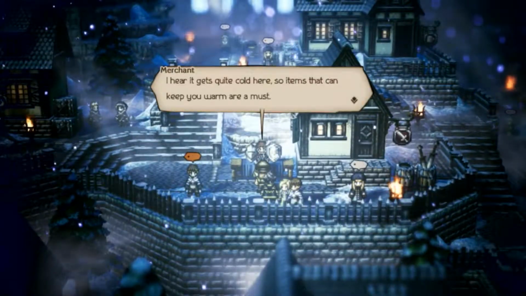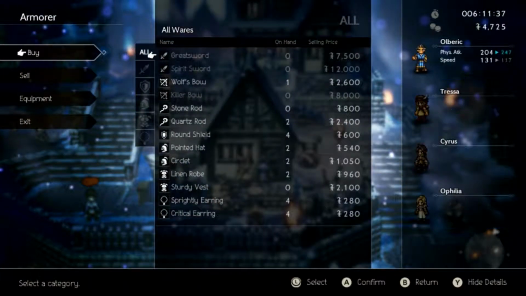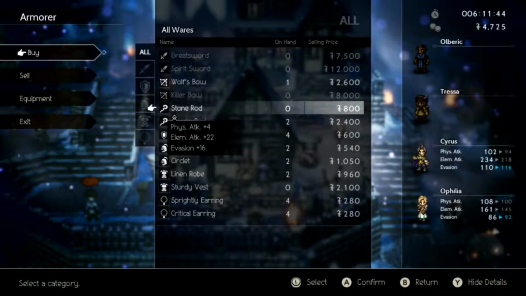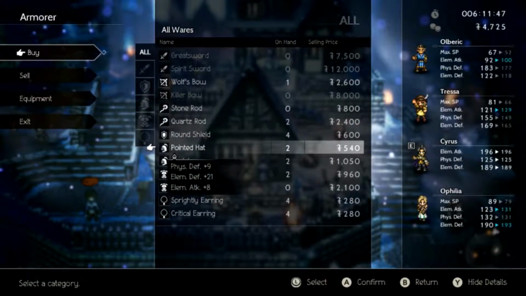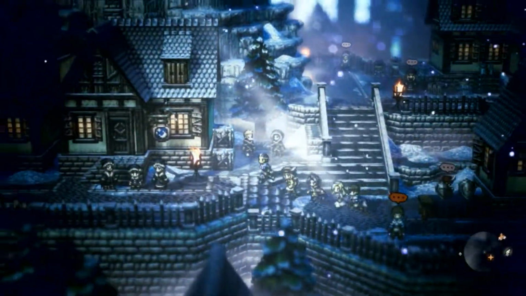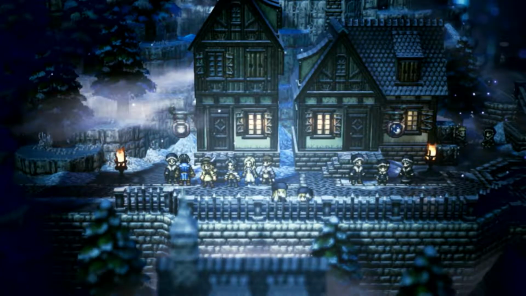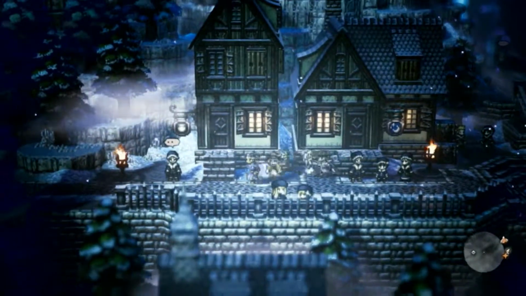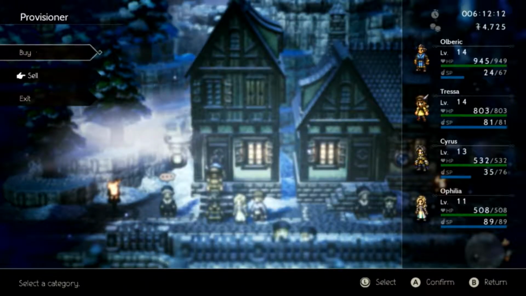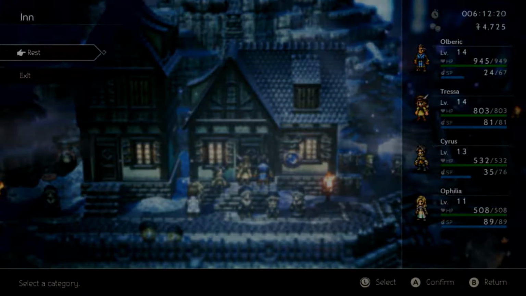Huh. Hey. Interesting. You already have that? Oh. Increases evasion. With the hat, don't need that. I think I already have all this good stuff. Might as well. Is it just me, or does this speech bubble look different? Oh no, okay, it's just a regular speech bubble. Got plenty of these things. Yeah, I'll rest. Get some of that mana back.